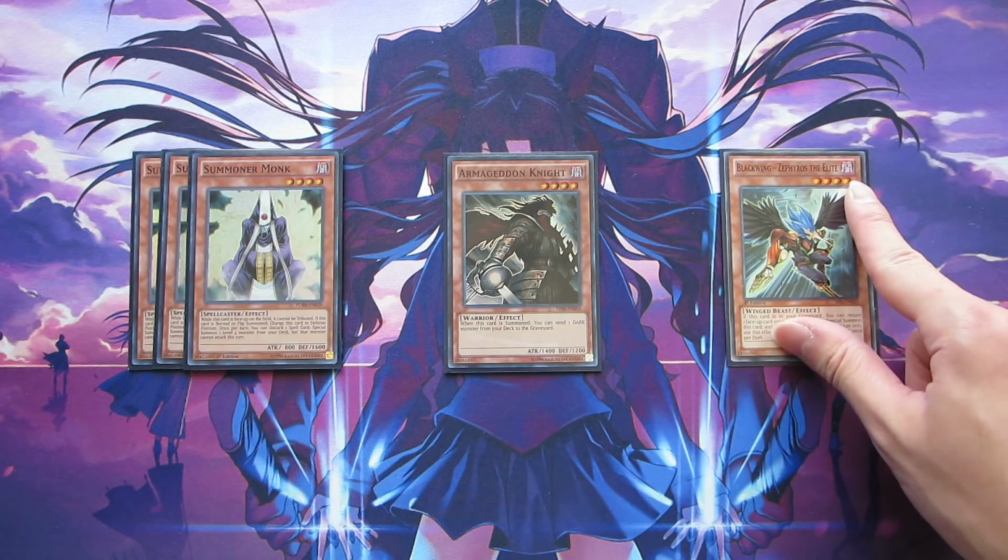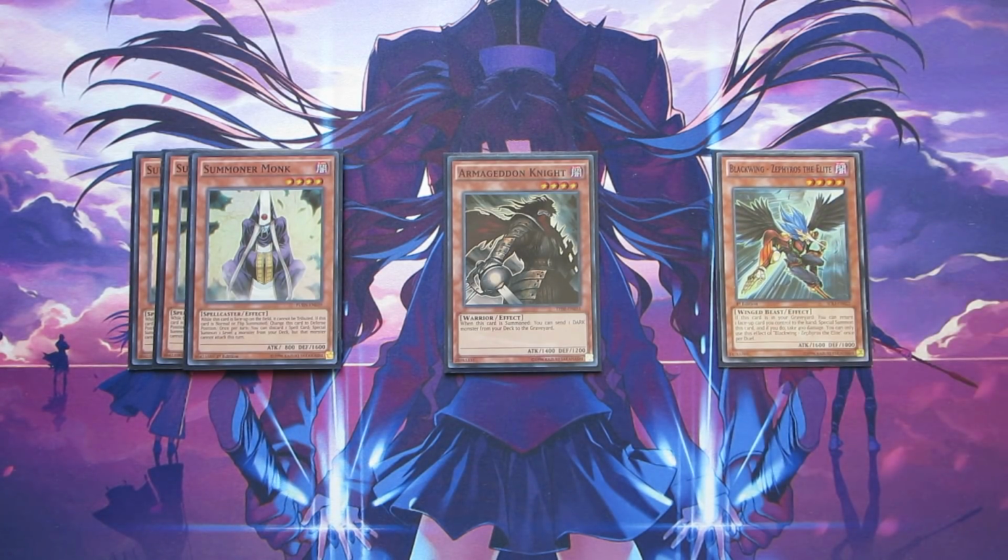Okay, and then the Armageddon Knight target is going to be one copy of Black-Wing Zephyros the Elite. So Zephyros you can send with Armageddon Knight if you already have Kaleido Chick set up. If you don't have Kaleido Chick set up, prioritize the Kaleido Chick. But Black-Wing Zephyros the Elite is here because we played Curious, and Black-Wing Zephyros the Elite is the best card to send with Curious, aside from something like your Lunalight Perfume.